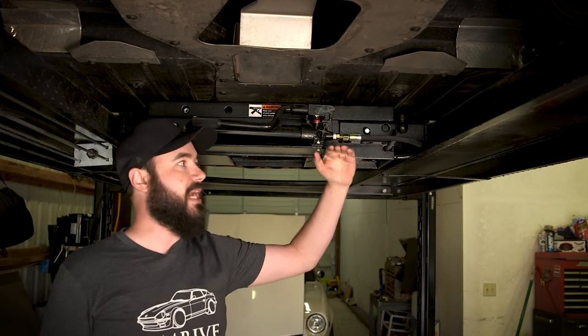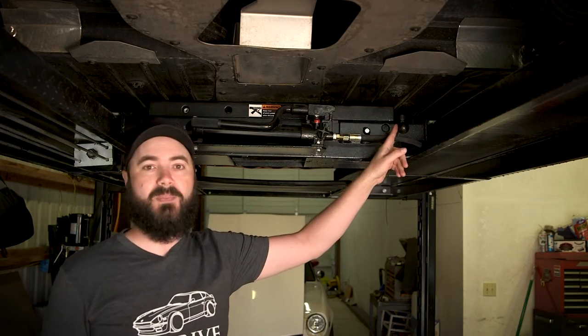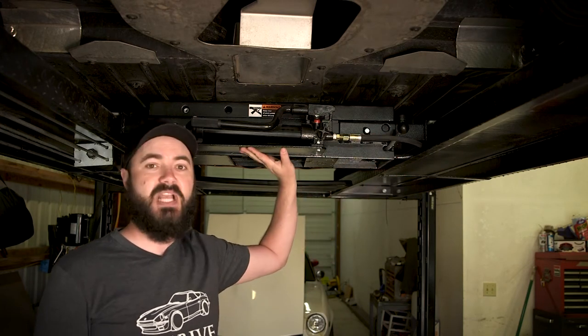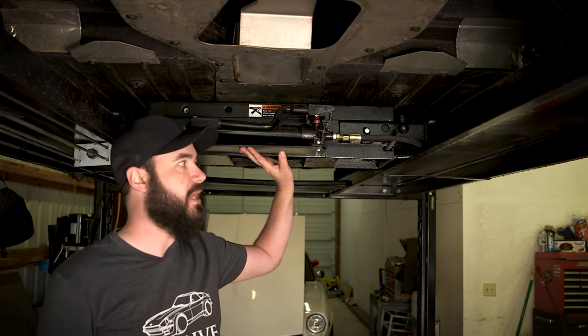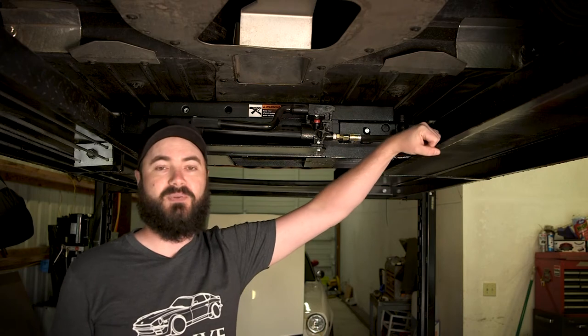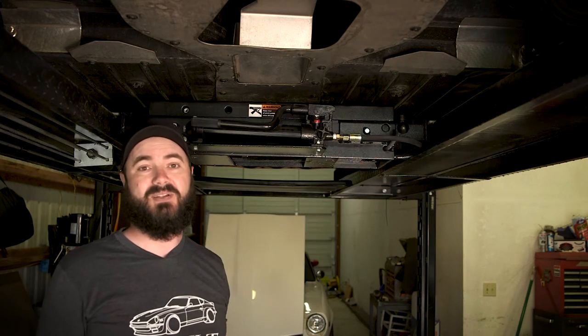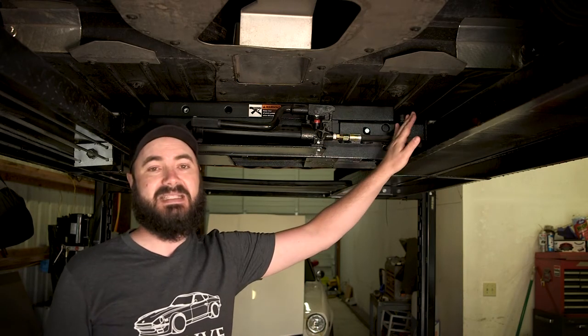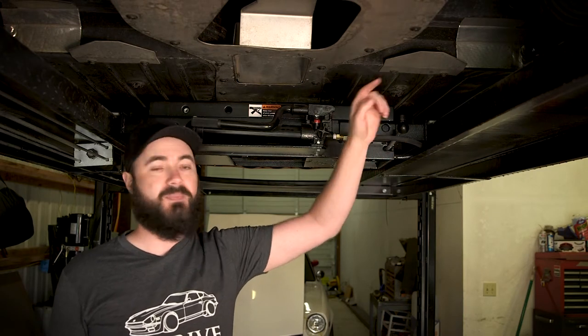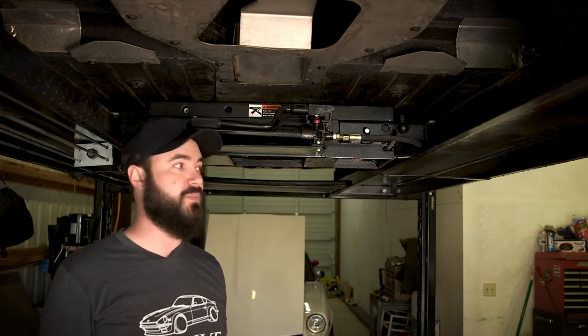It also has a safety release. Once you've jacked the jack up to certain points, this will drop a metal bar into place preventing it from coming down until you release it. If you leave the jack sit for a couple of days, you may have to jack it up and pump it a few times before you can release it because it will have settled. The idea is that it can't suddenly drop on you or settle overnight and drop the car on the brake rotors.